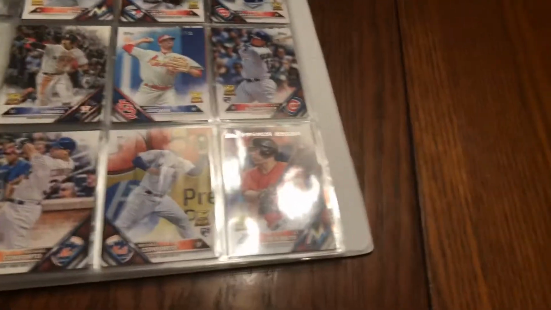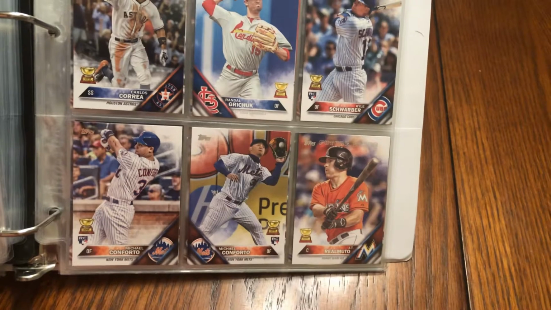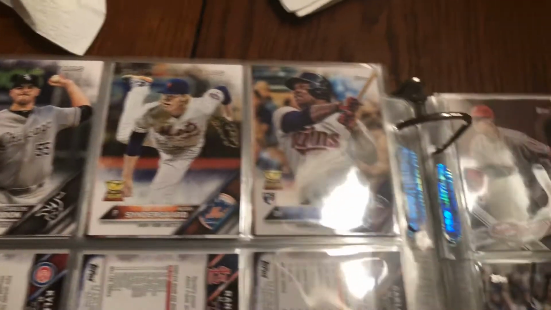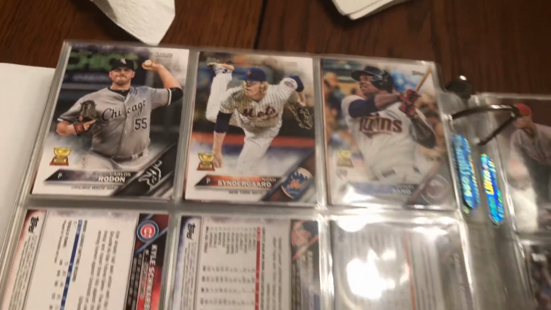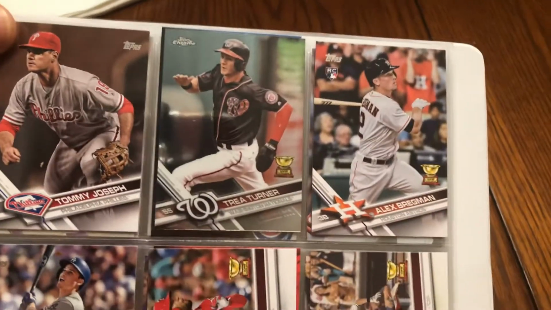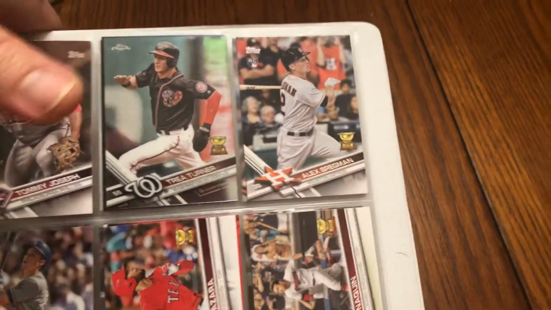This, I believe, is a factory set variation. So that is that. So it's 2 versions of that. I was lucky to find that one. And we got our DH, Miguel Sano. Like 12 cards in that one. And then again, 2017 Topps played games again. They left the trophy off of Tommy Joseph's card. They left the trophy off of Trea Turner's regular Topps card, but they put it on his chrome.